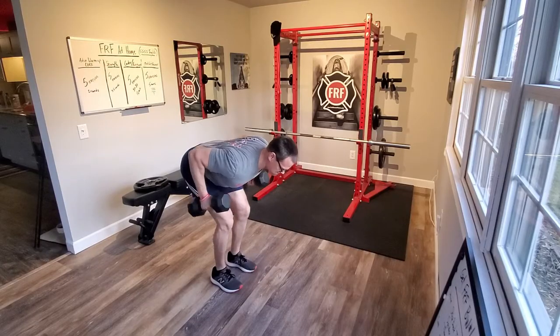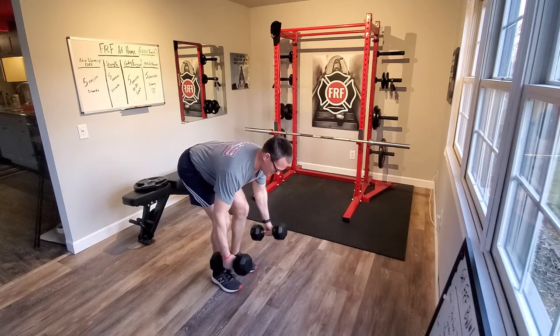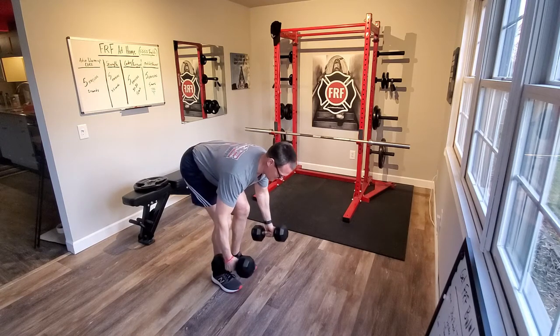After you do the front squats, you're gonna move to bent over rows. This is a great exercise for the back. Actually, you'll feel it in the lower back and hamstrings, especially if you're doing it properly. Now, the key to this movement is you're gonna bend forward at the waist, let your arms drag down towards the floor, and then pull those weights up towards your chest. The key here is you wanna keep your chest up, or chest out, head up. Good posture alignment, no rounding of the back. And if you're doing this right, you'll feel that in the low back. You'll feel it a little bit in the hamstrings.